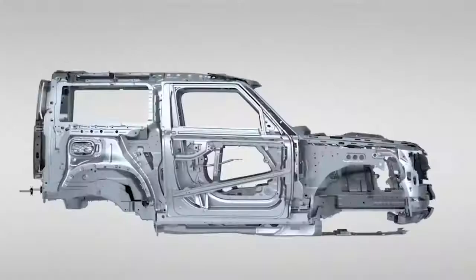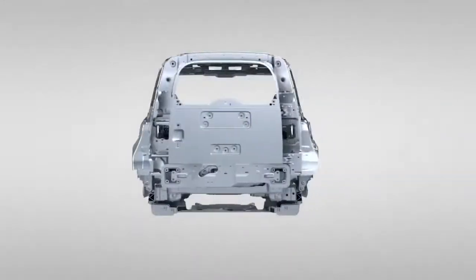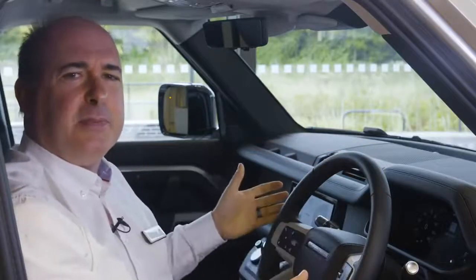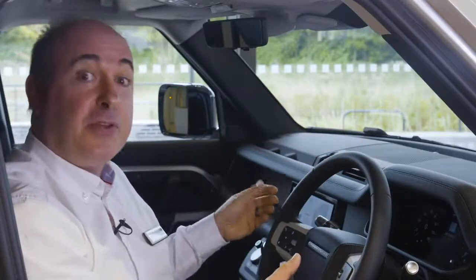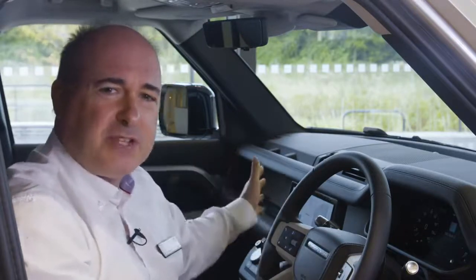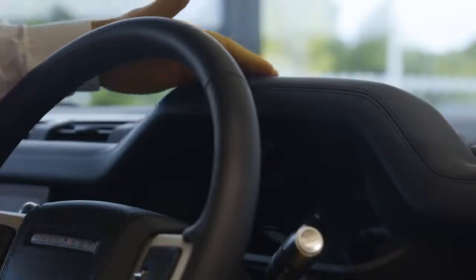The defiantly upright body is more than 95% aluminium, reducing weight, but also delivering the stiffest, toughest chassis Land Rover has ever produced. Other cars may seek to hide these underpinnings, but it seems entirely appropriate that Defender wears the chassis with pride, exposing structural beams as part of the dashboard, the powder-coated aluminium lending a cool, tactile texture.